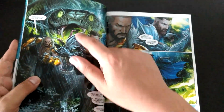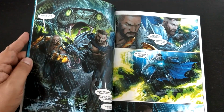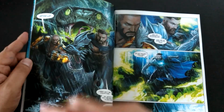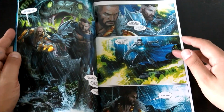So anyway, we jump into it, and here's like a Kyle Ritter special right here. Kyle Ritter, you could tell he does a lot of cover art or just pinups or big splash pages and stuff. So here's a great example of it. And this is really cool. You see the snake, and you see the snake is huge with respect to them. You see them running and everything, and they're fighting.